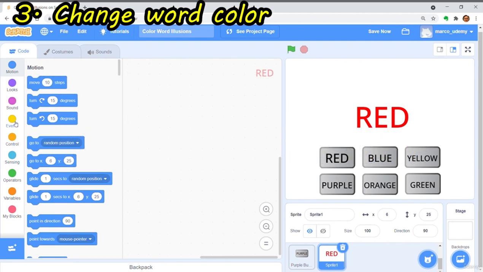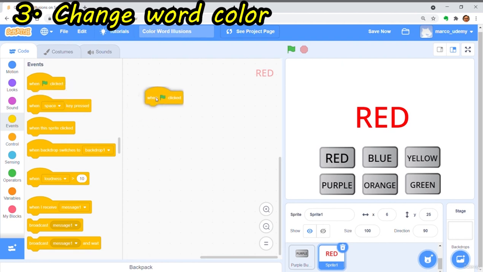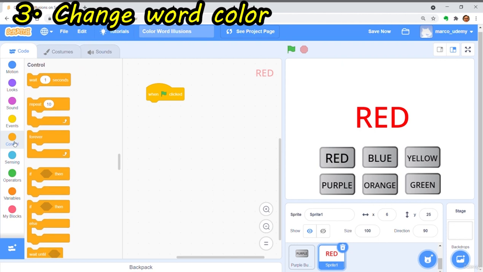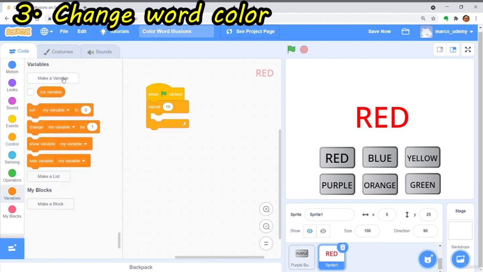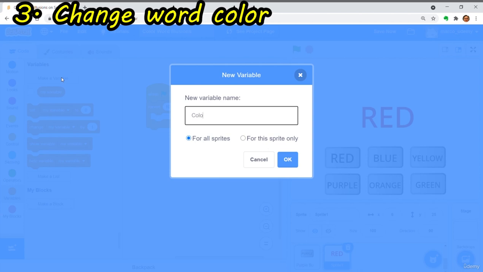Now we are going to apply a coding structure similar to Whack a Mole. Pick a green flag and repeat for 10 times. Create a variable called color number.